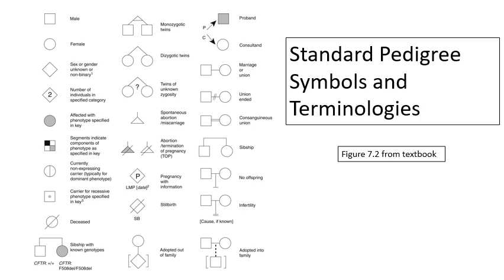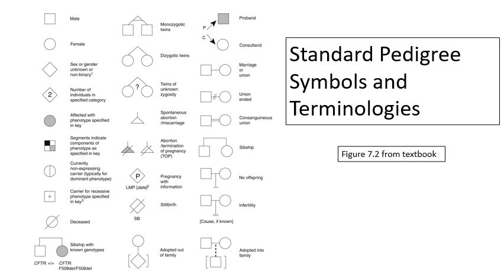Now, this is a standard pedigree and the standard pedigree symbols and terminologies. A pedigree is a formal, standardized way of drawing a family tree. Many people have different ways of drawing a family tree, and it gets confusing when you're trying to discuss this information with other medical professionals. So there is now some standardization, standard symbols that need to be used if you're drawing a pedigree for a patient who comes to you and you're taking a family history. I'll let you go through all of these symbols at your own time, but I'll just highlight some important symbols.